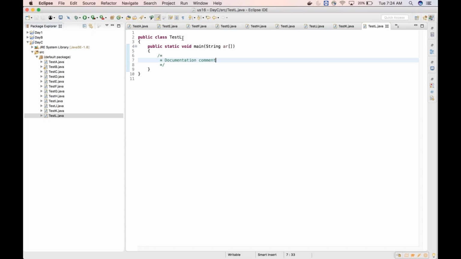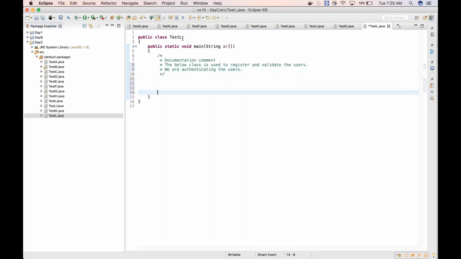It gives a description about the document. Just like this, what exactly this class is doing here. This is the documentation comment.